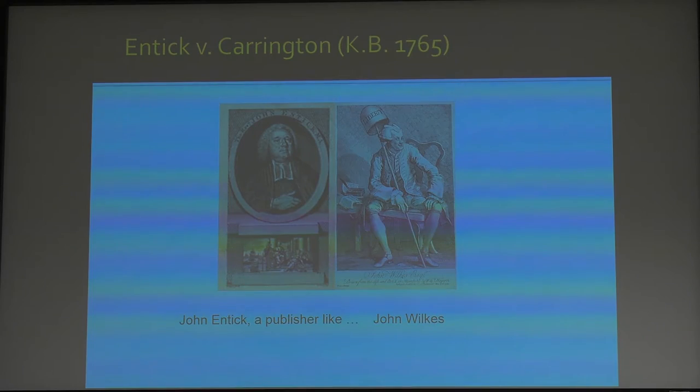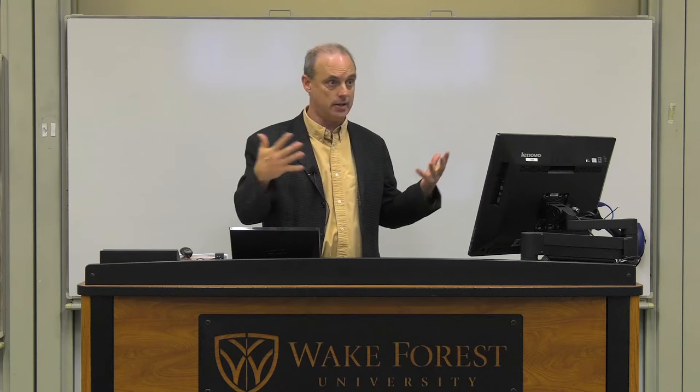So first of all, the first snapshot, Entick v. Carrington. Entick v. Carrington, who's suing whom? Well, basically, what happens here is that there is a government search of a publisher, and then the publisher, interestingly, sues the government in a civil suit. They take them to court and say, hey, you broke into my place, you tore things up, you were looking for papers, and you got to pay for the damages. I want a jury to award me a lot of money, British pounds, for the damage that the government agents did when they broke into my place and searched the place.